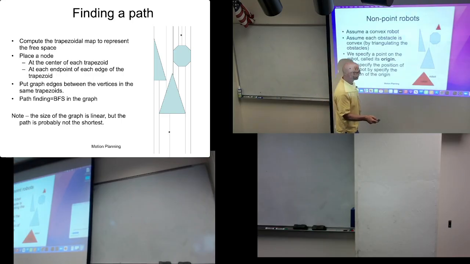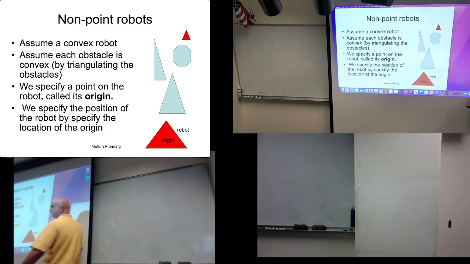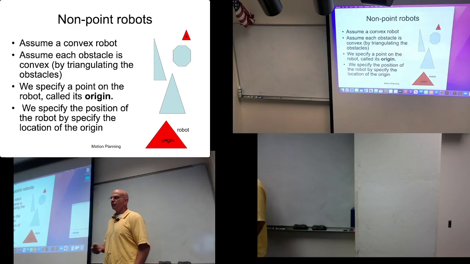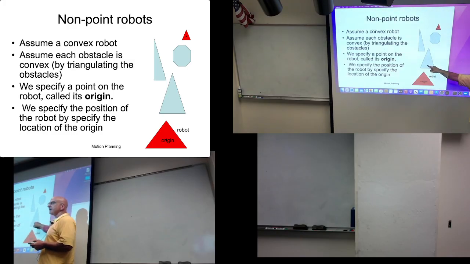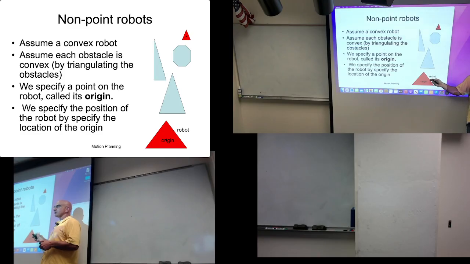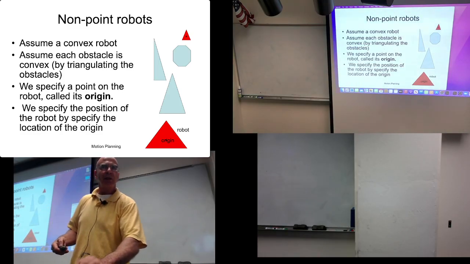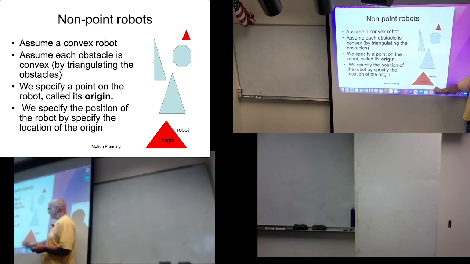Anyway, we handled the case of trapezoids, and we asked what happens if my robot has a convex shape, because the world would be a much nicer place if everything were convex. So the robot is convex, and each of the obstacles is convex as well. It's not such a ridiculous assumption for the obstacles, because if they're not convex, you can just triangulate them and create more triangles, and triangles are convex. It doesn't really affect the complexity, as we will see. Why can't we rotate the robot and so on? We'll talk about more degrees of freedom later on. To start with, many interesting things happen even if the robot can only translate.